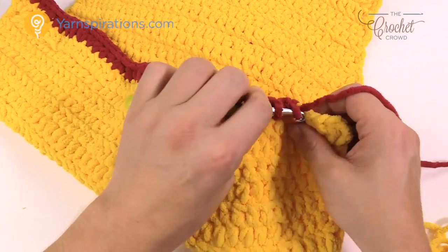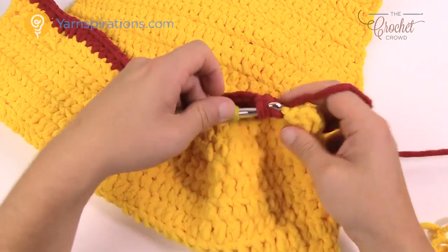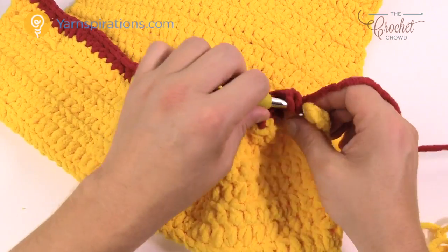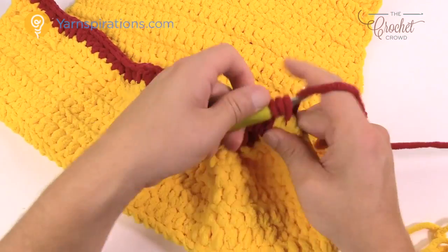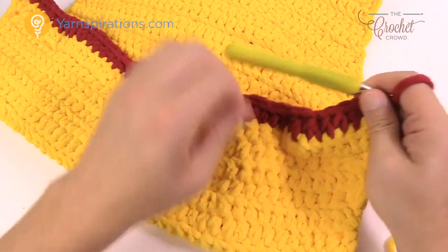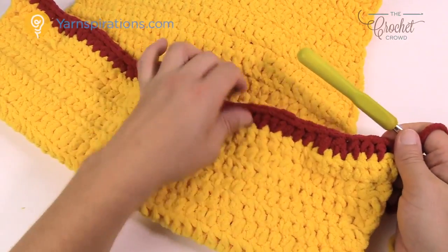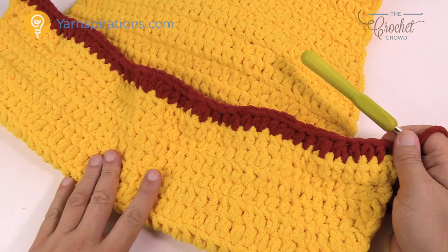And now the next three are by themselves. So one, two, and three. Leaving you with one final stitch. And in the final stitch, you're gonna put in two half double crochets. So now you've just established, you can almost see the ripples starting to happen, and it looks really good. And let's move on to the next section.